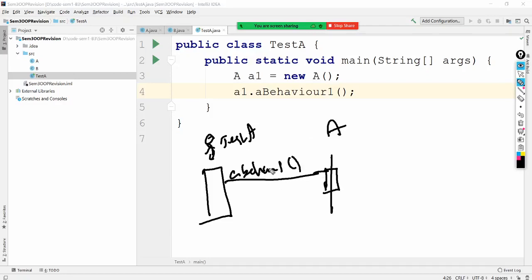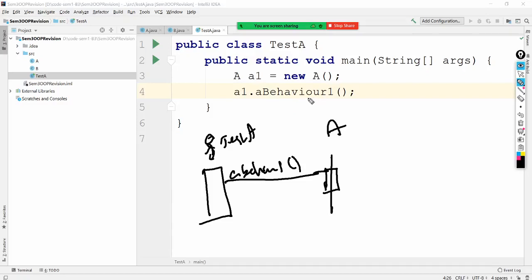That is message passing. Okay, so my test A class creates an instance of A class and calls the A behavior 1 method. That means we are sending a message to the A instance, asking it to show the A behavior 1, or give that service of A behavior 1.